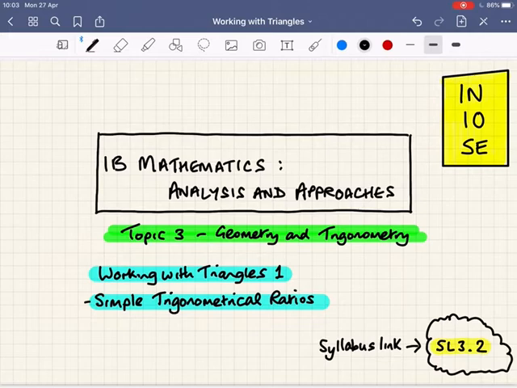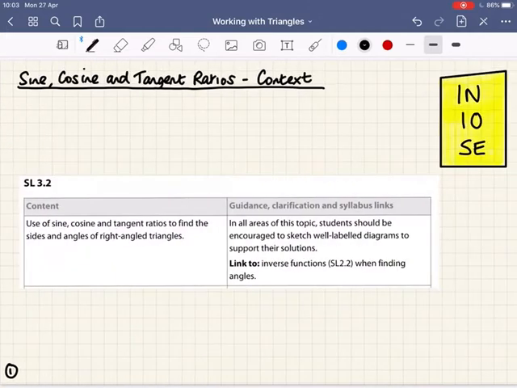For a lot of you, this is a topic that you will already have seen in your prior learning in maths before you started the IB course. So it should just serve as a recap, or you can skip very quickly to the end if this is something you're very familiar with. But it's worth just having an introductory video for those who haven't seen this before, or just to remind those of you if you haven't seen this for a while.